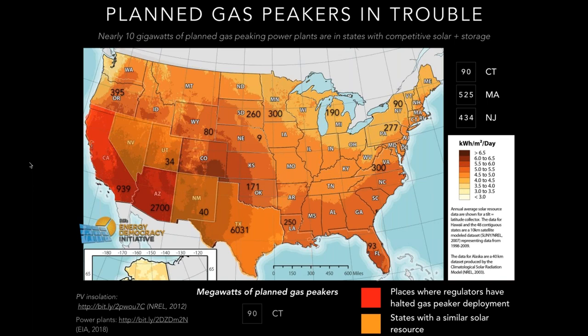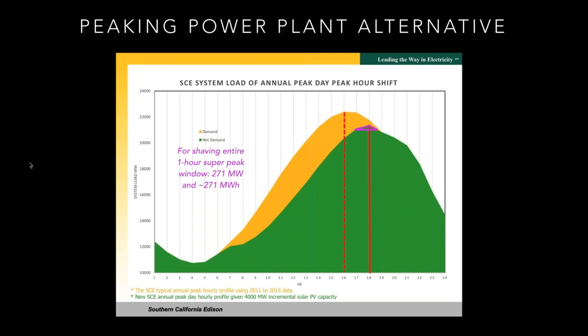So it's really, I think, a shot across the bow for the development of gas peaking power plants, that if solar and energy storage can be competitive in California at a distributed scale to the Puente gas power plant, that issue for gas peakers is actually much more widespread. And in fact, in almost all the states that have significant plans to develop gas peaking capacity, solar and energy storage is going to be a competitive threat. And we got a little bit more into that in the report, and we do a case study of what it would look like, and what the cost and the local economic impact would be, if you looked at that local alternative.